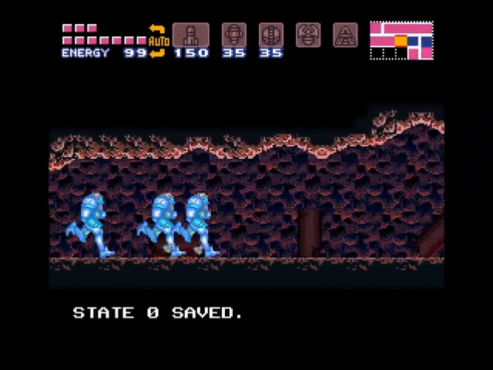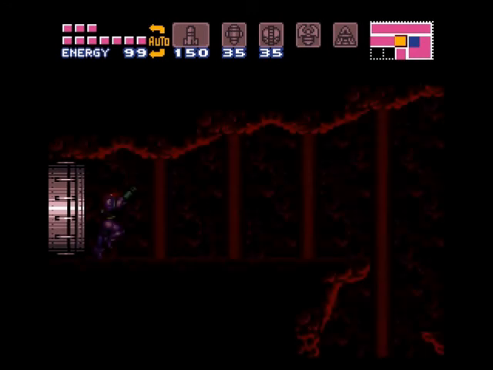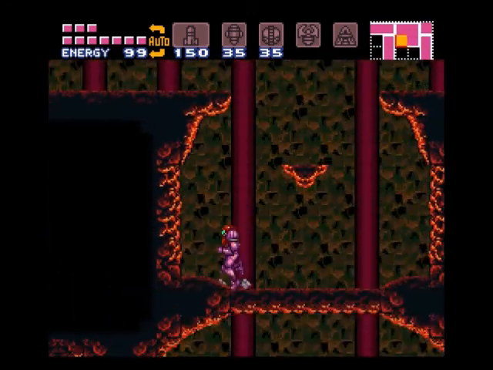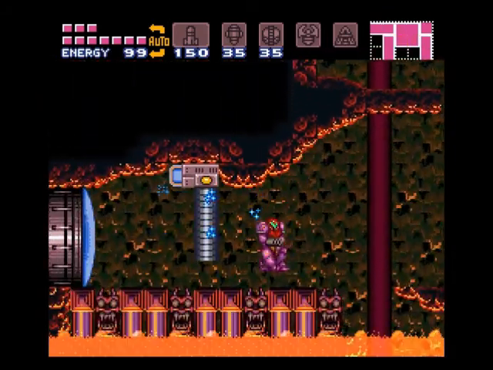By the way, there's 14 energy tanks, which is like the most arbitrary number you could possibly pull out of your ass. That together with 4 reserves makes 18 tanks. How fucking arbitrary in numbers can you get?